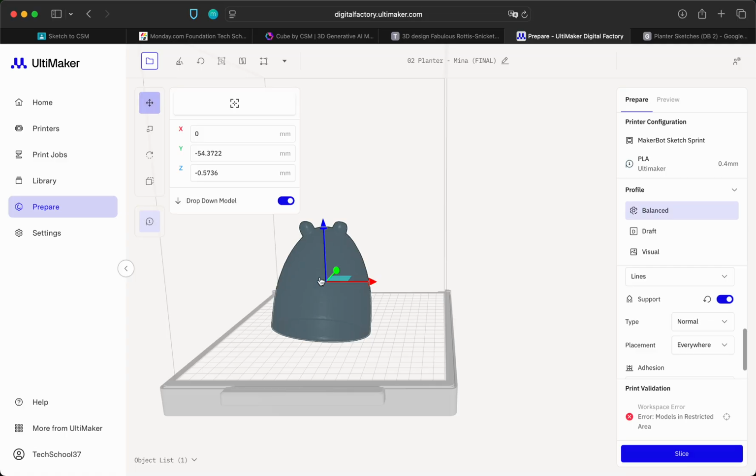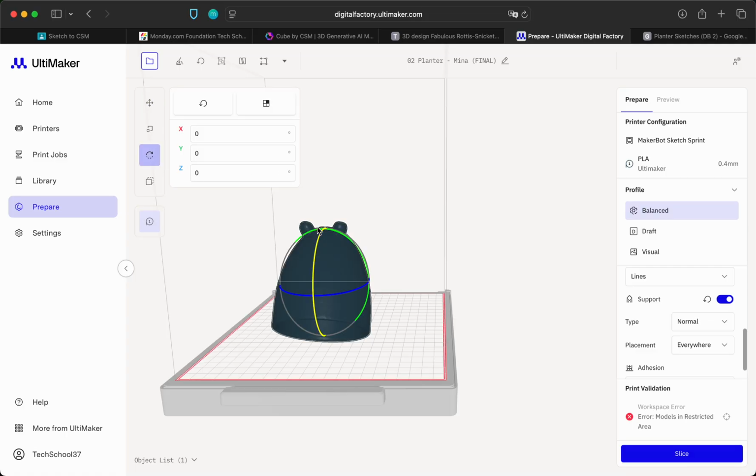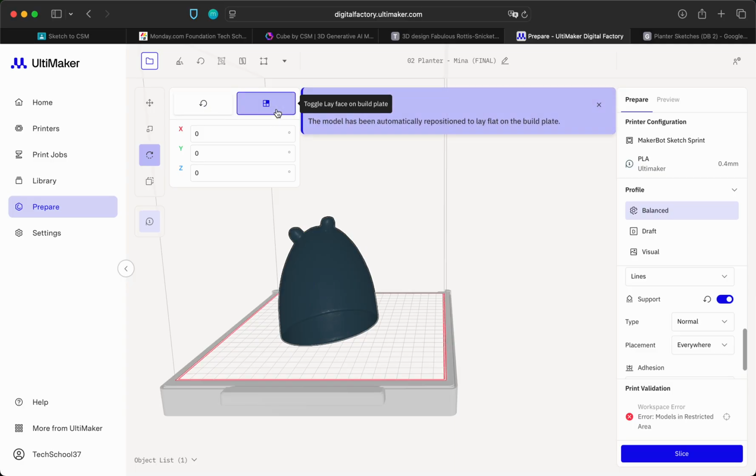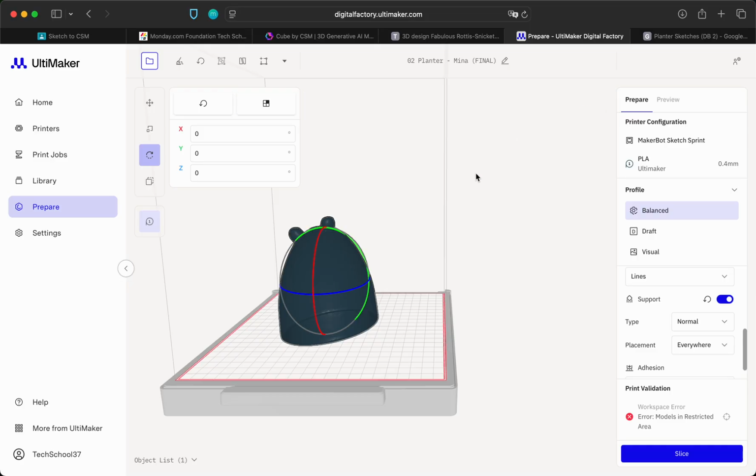I'm going to find out what's going on with, okay. So I'm seeing that this is slightly off kilter. I think that's why it's telling me. So to the best of my ability, I'm gonna get it flat. I don't know why this happens. Okay, I'm at this point going off script because I'm not really sure what's going on here. But it definitely is rotated in a funny fashion.